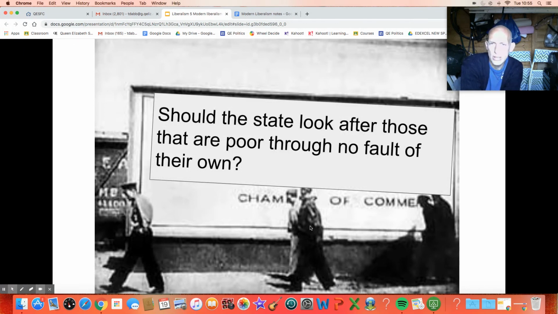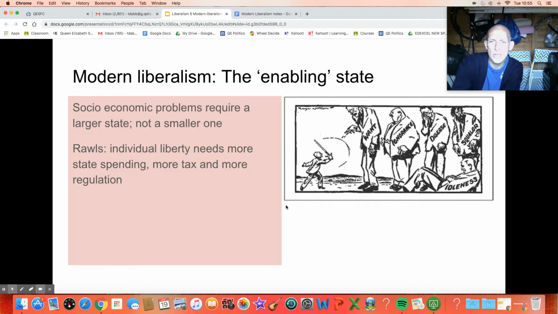We've already seen Herbert Spencer and Samuel Smiles and other people say, no, we shouldn't do that. In this case, modern liberals turn this on its head and say, actually, the state's absolutely the engine that we need to do this. And the reason why they'll do this is because it enables people, because it's a phrase that was used by Lyndon Johnson and then by Bill Clinton. What we need is helping people help themselves. Now, that idea means that it's not like socialism, and modern liberals would make a distinction between them and communism or sharing people's, that using the state to force people to share their wealth or collectivizing things.